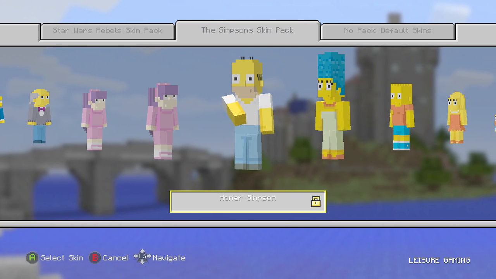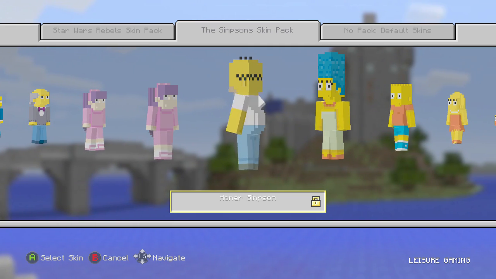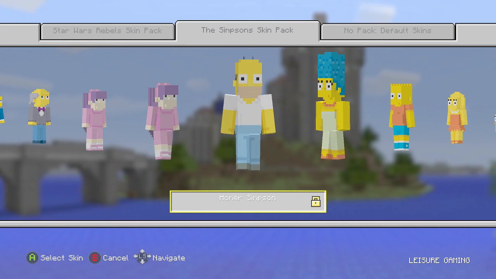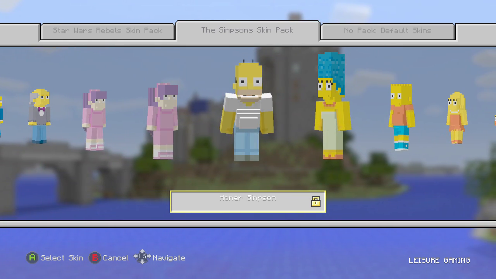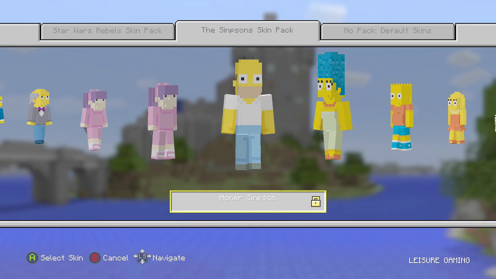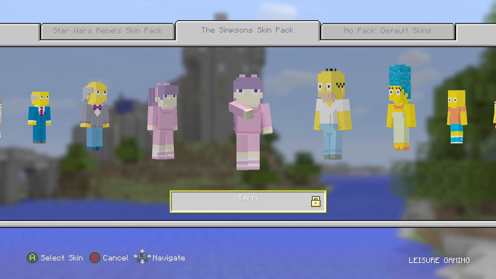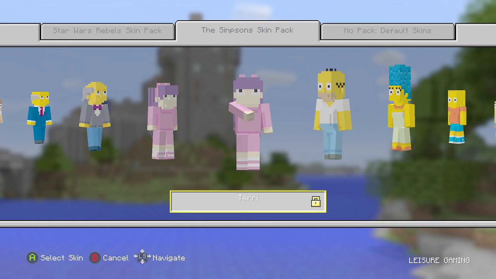Oh, I'm loving this already. So you got Homer Simpson. Look at that jiggly butt. Look at this butt. Look at that jiggly butt and that belly. And look at that mouth, my god, donuts, donuts. So, I'm going to give you guys an exclusive sneak peek of this.